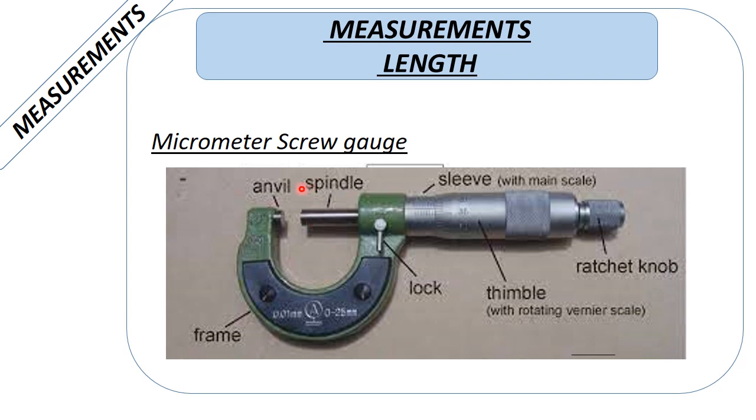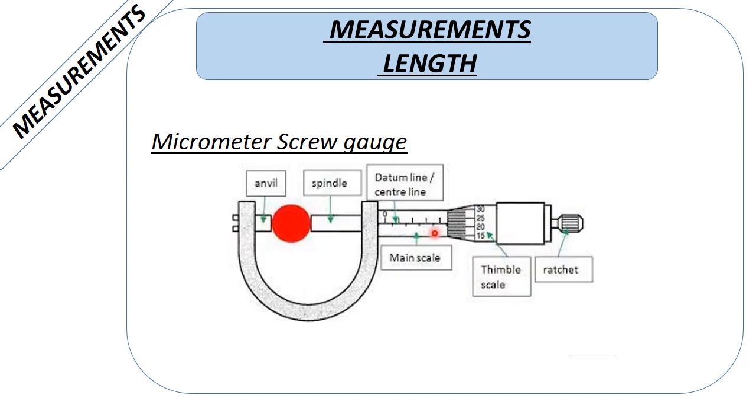So you can insert your object here. Once you insert your object here, the spindle can lock the object in, and then you can use this lock to make sure that the locking stays intact. Then we've got here where we'll get our readings, and I will show you how this appears by going back to the simplistic drawing, which is this one.